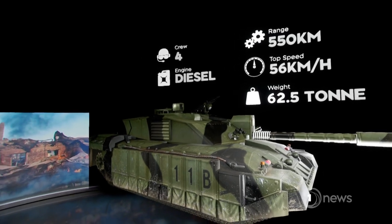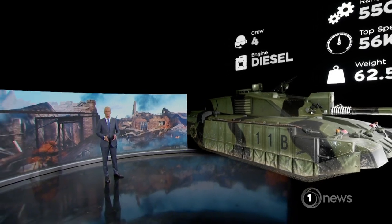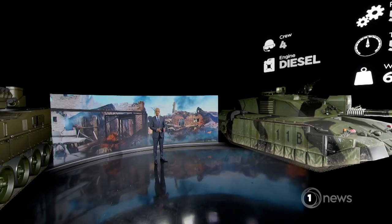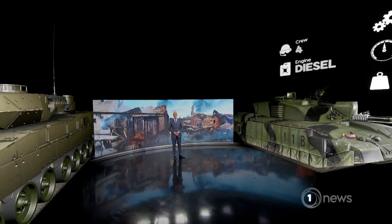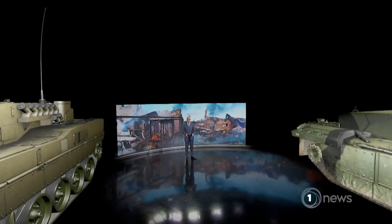The Challenger is renowned for its armoured protection. These two, and now America's Abrams tanks, will be a huge improvement on the Soviet-era ones Ukraine is currently using. Their mobility, more lethal firepower and stronger armour will be crucial for retaking fortified enemy positions in key areas and ultimately defeating Russia.